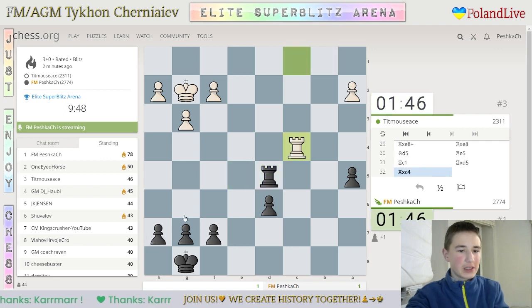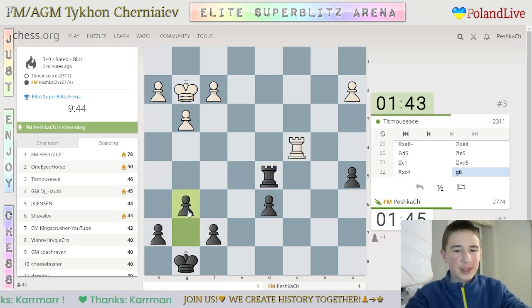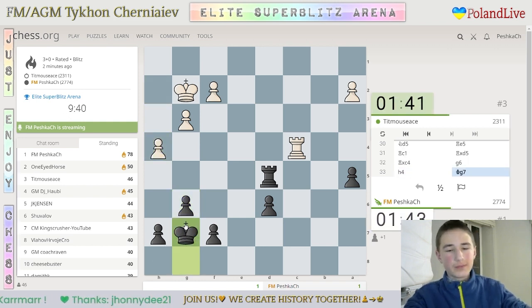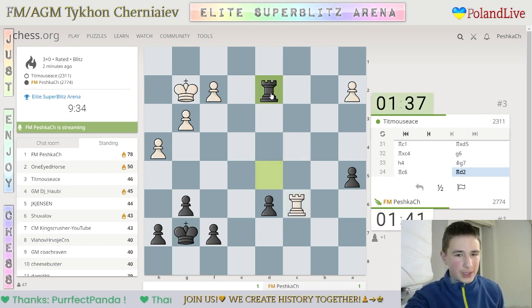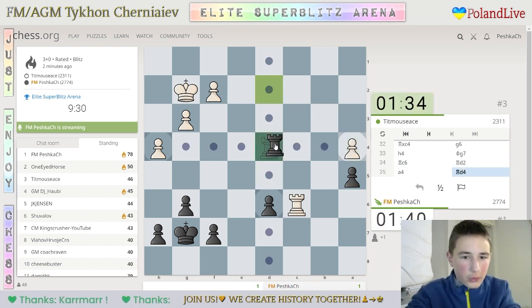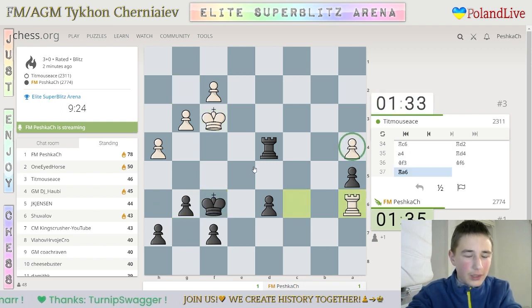Let's do that instead. Let's play g6. Rook e4 will be kind of unpleasant, I think, but I mean, I still should be better. Okay, king g7. Well, rook d2, and I'll just get an outside passer. Okay, cool. Unless he forces me, maybe I can even wait. Okay, forces me.